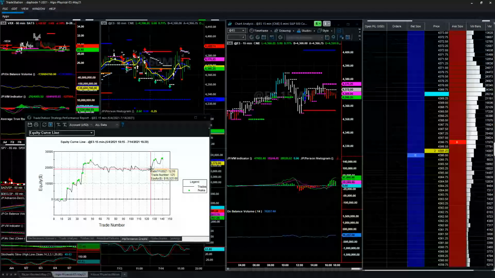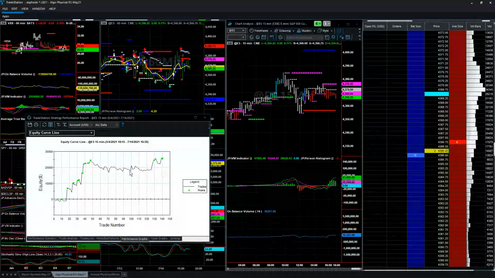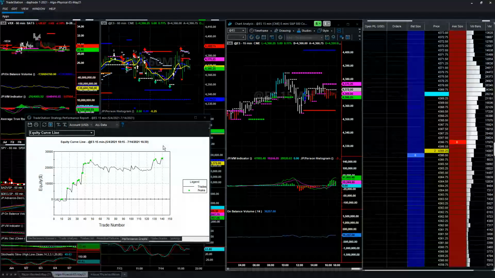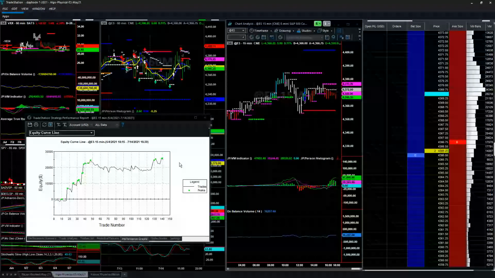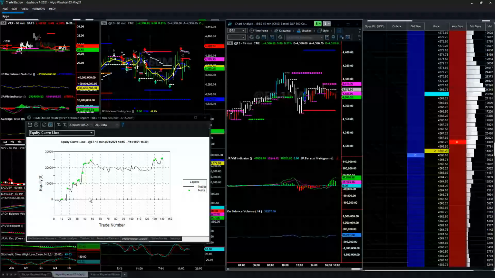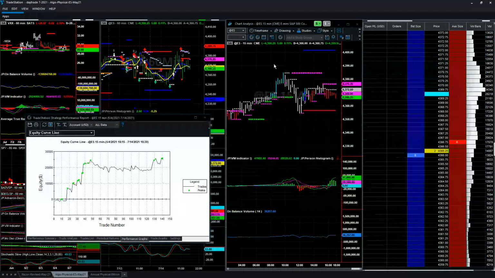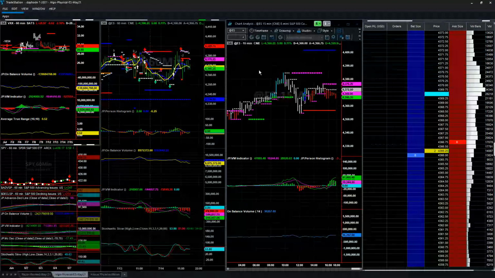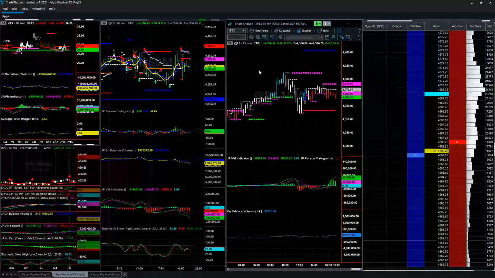Bottom line is, since May, I think May was over here. Where the heck's May, for God's sakes? There it is, May. So since May, it really didn't do anything until finally recently it's breaking out on the 15-minute. This is the problem with the market. Let me explain. Why is the performance, it's still lower left, upper right, making money, but why did it have such a sideways draw? Because this model only trades during US open outcry hours, when I created it. That's an issue because this market has been gapping up, gapping down, and having a lot of moves during the overnight session. It's been kind of tricky.